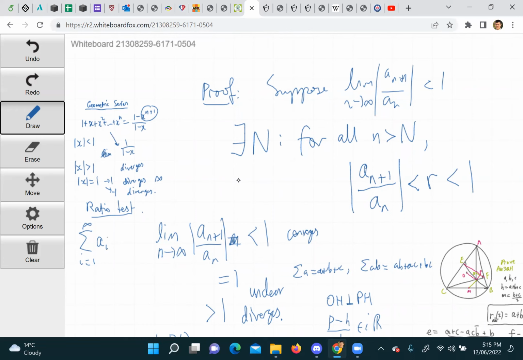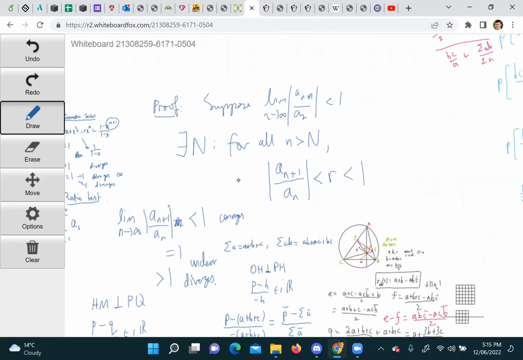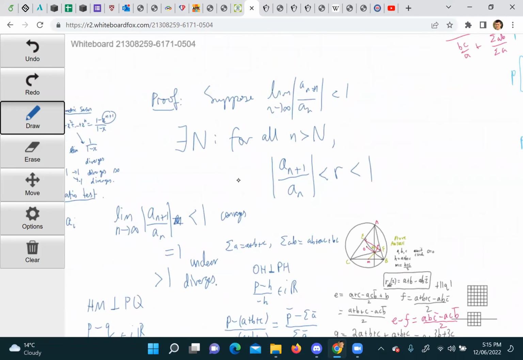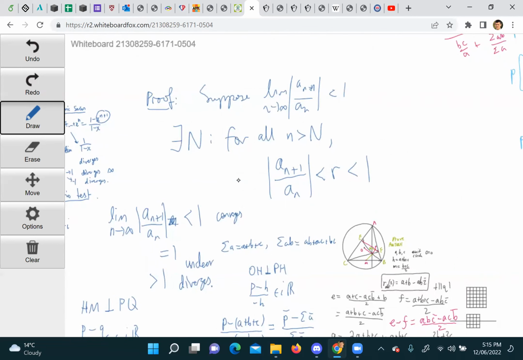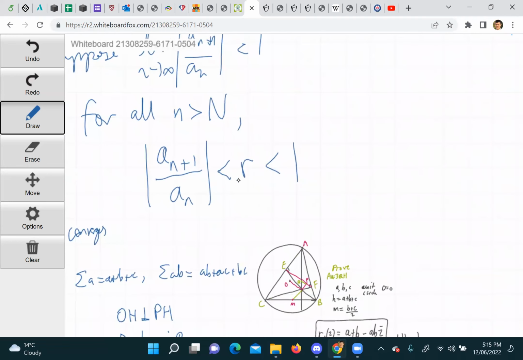What's the definition of convergence? So basically, you think of this r as the ratio in a geometric series, right? So this sequence is now bounded by the geometric series. So you can ignore the starting terms and just go from where the pattern begins.